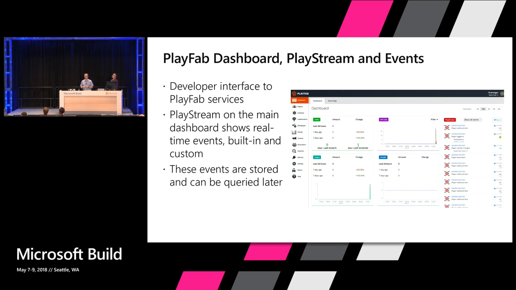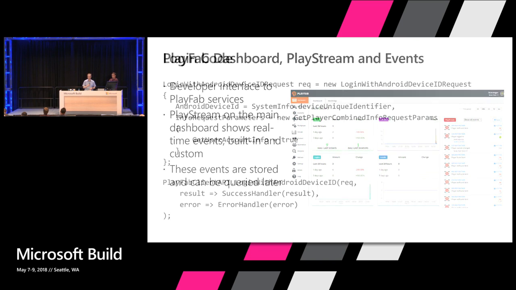The cool thing about the events system and the analytics system is you see it all in real time, but it's also stored. So if you want to go back a week later and query all this stuff, you can do that. One of the things that makes sense for our game is maybe I picked a really bad item one day and very few people found it. I can go through and query my analytics and find out, are people successful in finding my items? And if not, maybe I know to not include that in a list in the future. That's one way you could use that sort of data.